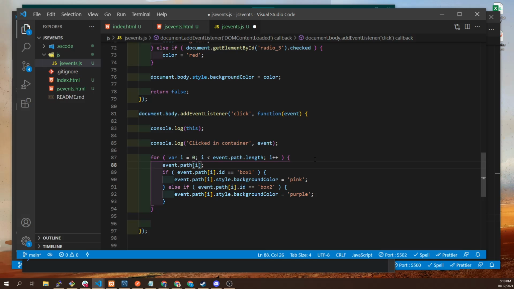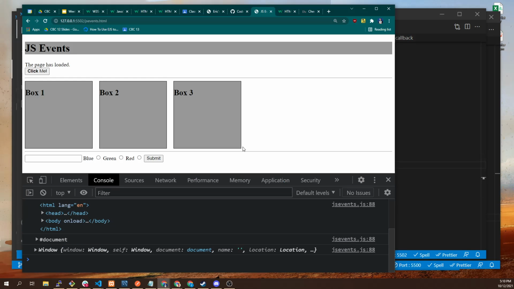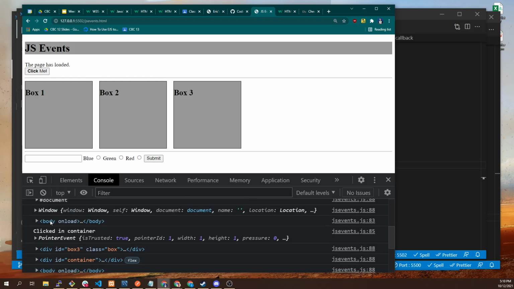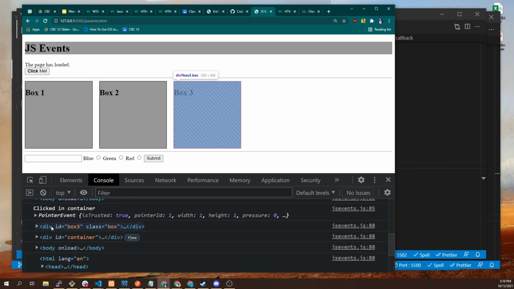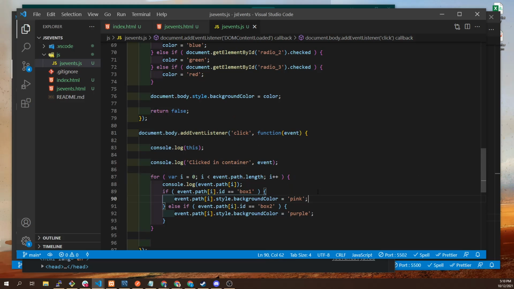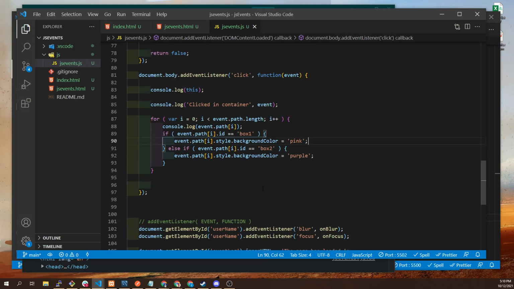So what we might want to do, just to show us off, right, we could say event.path.i, let's console.log this. Right, and so now wherever I click on this page, it's going to show me what I clicked on, right? In this case, all the way up, right? It's going to say, because we're looping through it, I clicked on box 3, then I clicked on the container, then it went to onload, then it went to this thing. This is called bubbling, right? So when the event happened, it's checking up and down the chain to see if there's an event handler somewhere that can fire it for us.